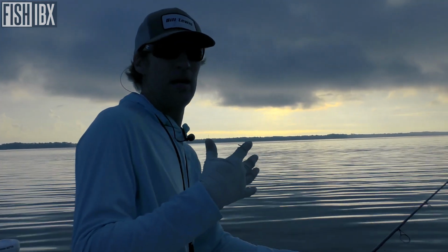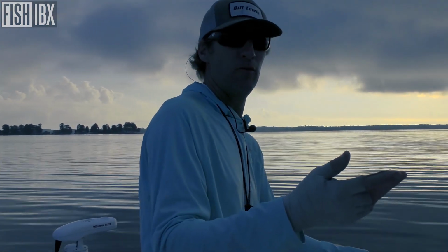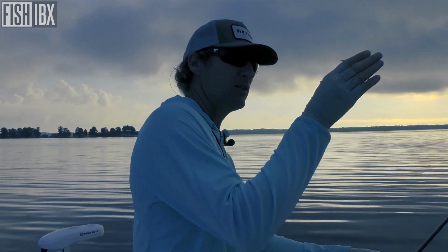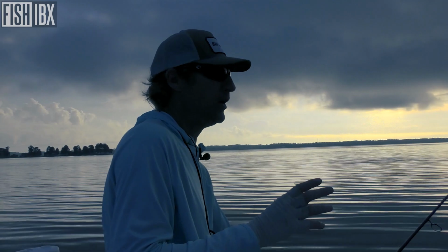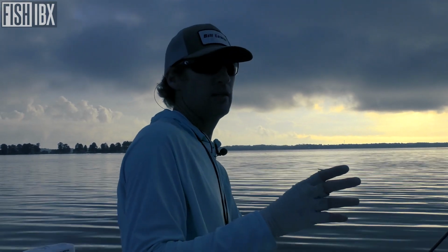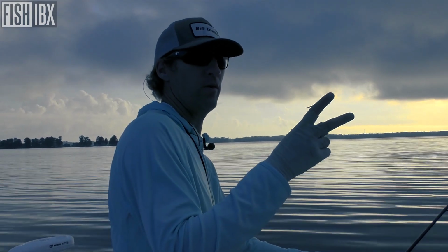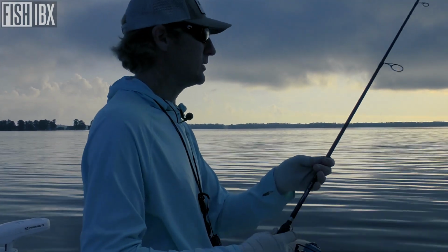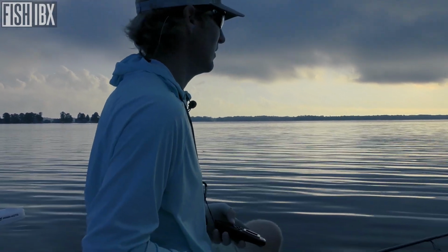What I see behind that a lot of times is throwing a single lure. The fish might have seen it before, and they're a little bit apprehensive about it. They'll come up, they may hit it. Now, sometimes they'll jam on it, but there are days that it won't. There's days they won't even look at this, and you can throw a tandem topwater lure, and it'll change the game. Otherwise, they get excited.